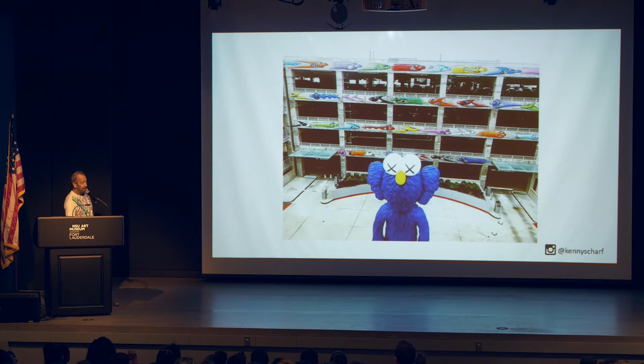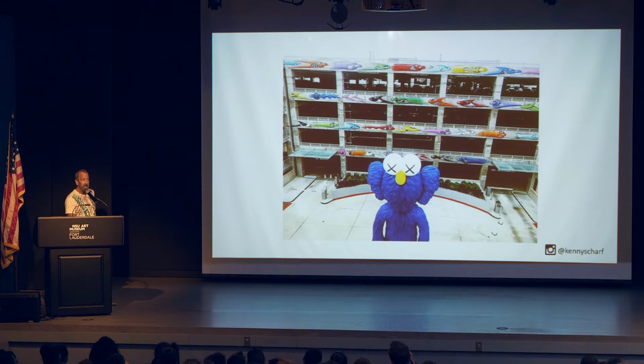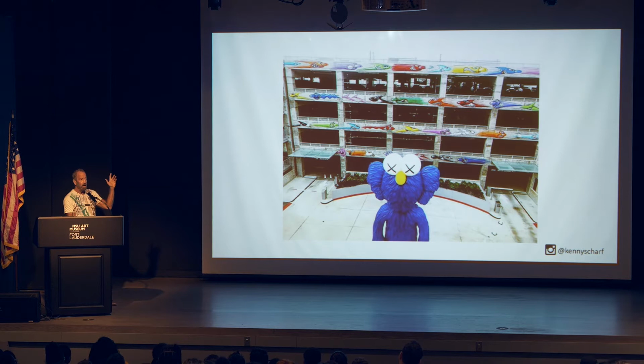Does anyone know the Otis Cause? Okay, so as you can see, there's this giant sculpture. And I was asked to paint the garage behind it. So here we are collaborating or showing together. So most parking garages are pretty boring, wouldn't you say? Not very interesting. So I like to take things that are really boring that we have to look at every day and make them exciting. And I think it's really great that all it takes is one person, paint, my hand, and a lift, and I can do that. So I feel pretty lucky about that, pretty happy about that.